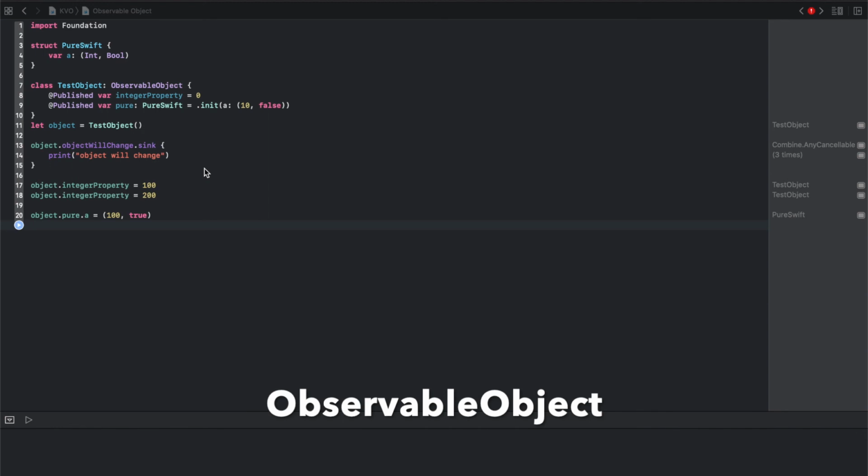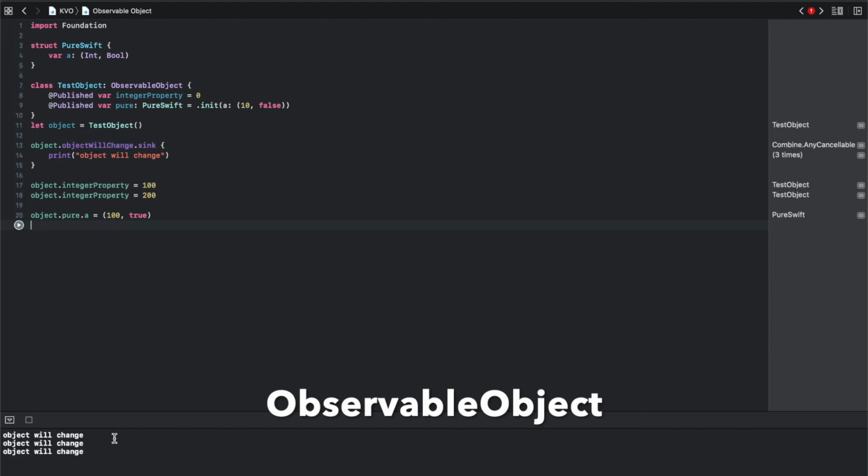Finally, ObservableObject is an iOS 13 Combine protocol. Similar to property observers, it works on Swift objects too. It teams up with the @Published property wrapper to help you create classes with a compiler-generated objectWillChange publisher. Let's run our final playground.